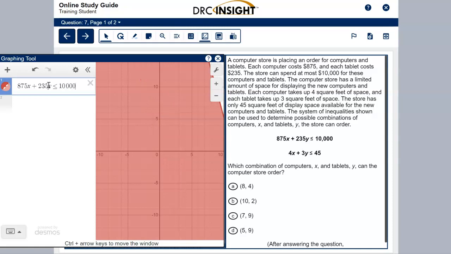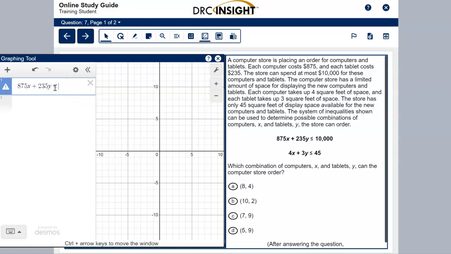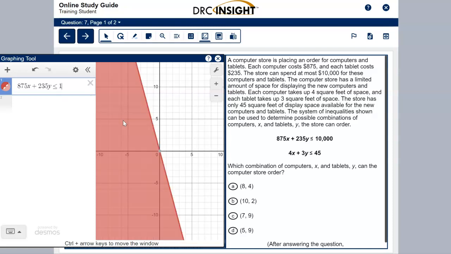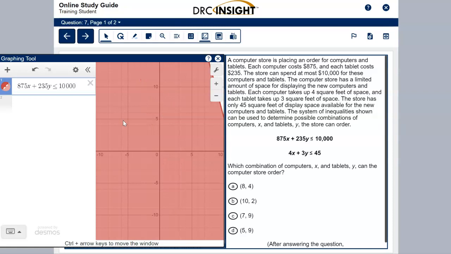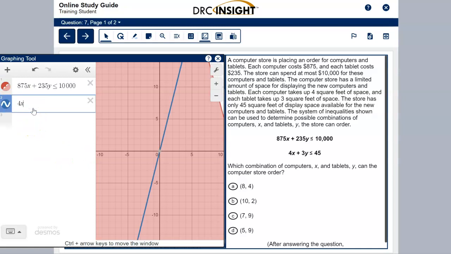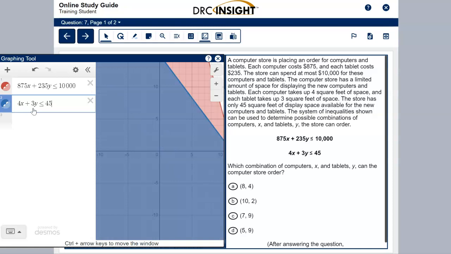So I'm going to type in these two inequalities. So the first one is 875X plus 235Y is less than or equal to 10,000. Now, you do not want to type commas in your numbers when you're typing. Now, you may wonder, how in the world did I type that less than or equal? Well, I probably need to tell you. The first thing I do is I type less than, and it creates a less than sign. And then I immediately type equal, and it puts the two together, less than or equal. And then type the 10,000 without the comma. And you can see some shaded region in this graph. We're going to need to adjust it in a minute, but let's just wait on that. The second row is going to be the second inequality. 4X plus 3Y is less than, so type less than, equal, and that'll put a less than or equal, 45. You also have the option of using this keypad at the bottom to get your symbol there.